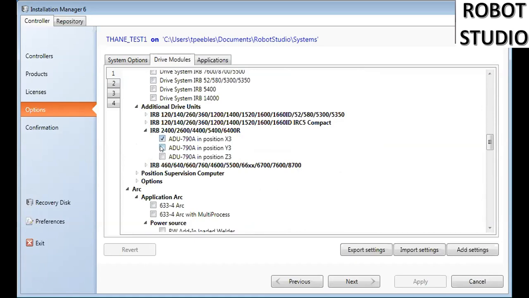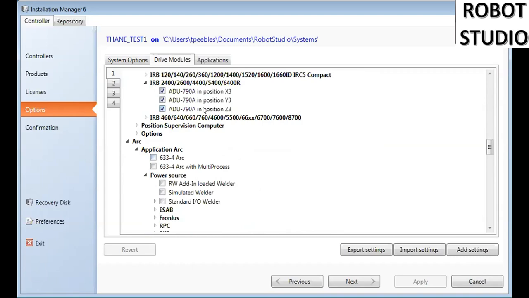So we're going to max out those external drive units, or ADUs, because if you have a skyhook with a robot positioner and you want to manually jog that positioner, you need all 3 drives available. Also inside this application, we have what's called application ARC. The robot welding options are included in the drive module. For this application, we're not tied to any specific welder.